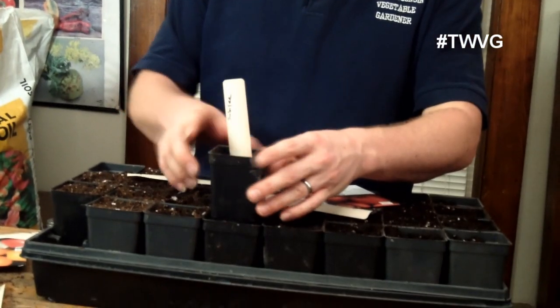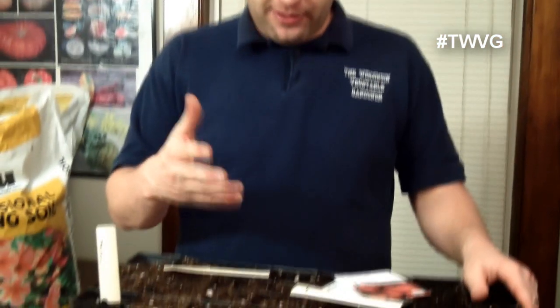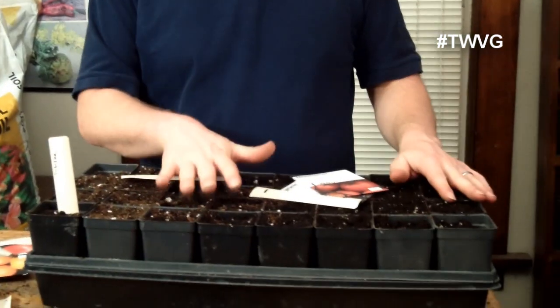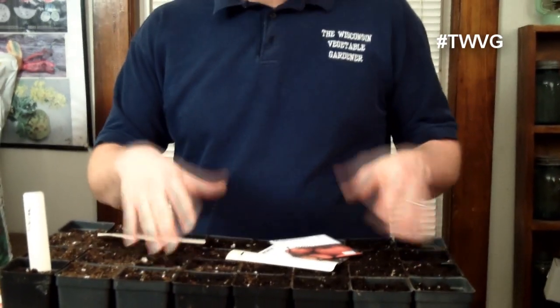So I'm just going to put the marker there, slide that in there, and I'm going to go through the rest of them, and then I'm going to bottom water the plants here, and that's the best way to do it. One, you want to make sure your potting soil mix is moist before you plant, because trying to get the mixture to absorb water after you've planted with a seed there can be a challenge. Just one, to get these hydrated, because most companies ship them really, really dry, because that's a lot less weight and is a lot cheaper shipping.